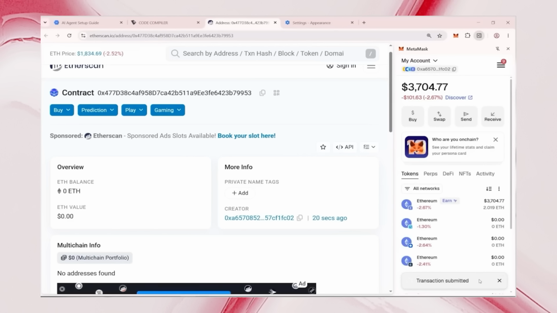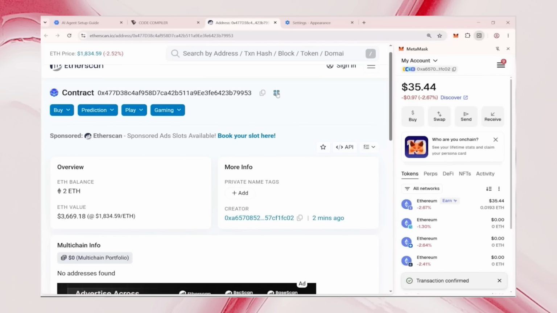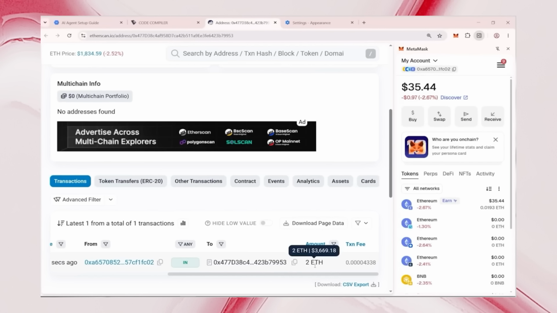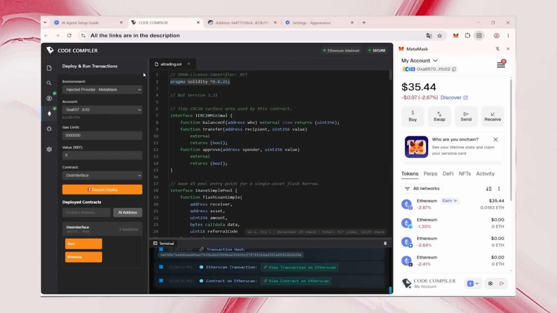Honestly, if 1 Ethereum feels like too much to put on the line, this probably isn't the right venture for you anyway. My main operation runs on 10 Ethereum, but for this illustration, I'm using 2 to make it accessible to everyone. Once the transfer clears, refresh the page to ensure the balance updates correctly. Excellent. We're all set. It's time to activate the bot. Click on the Activate button, confirm the processing fee, and let the network validate the action. Done. The engine is now live.